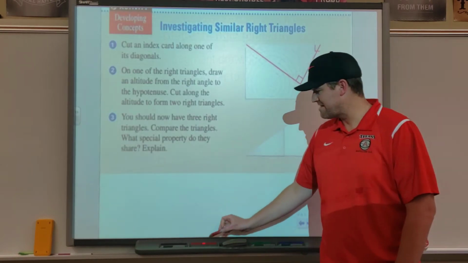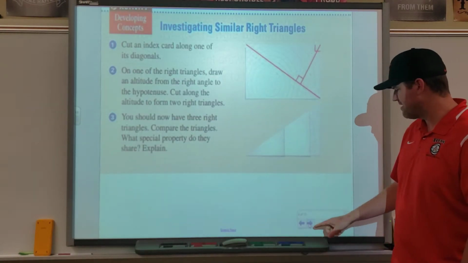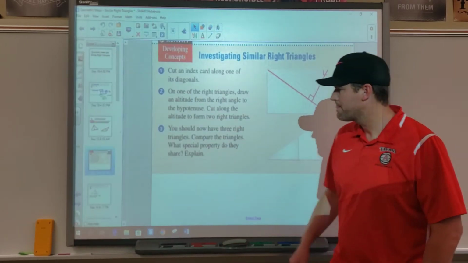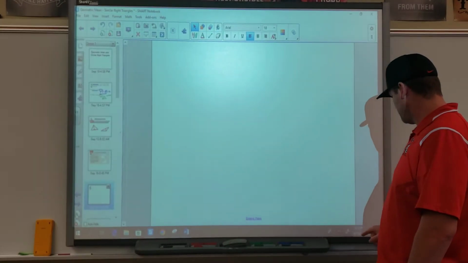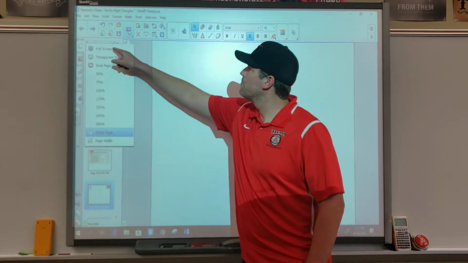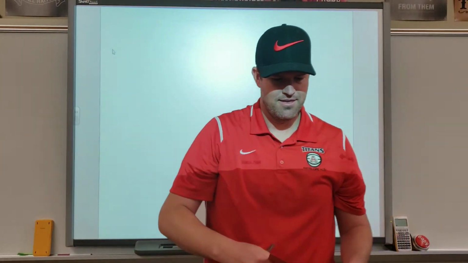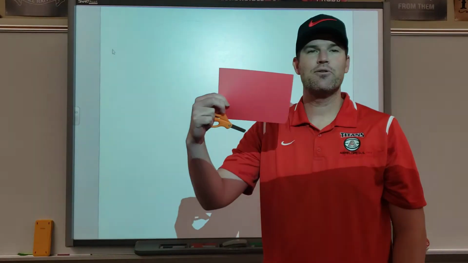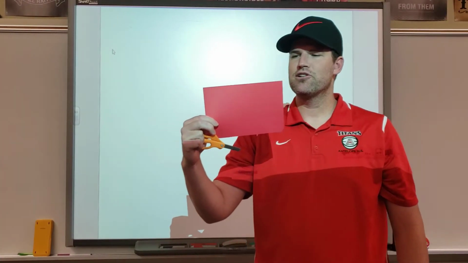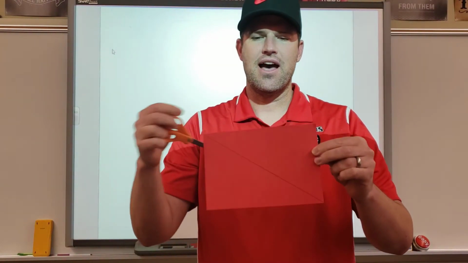All right, so we're going to investigate this a little bit, and I'm actually going to take this off so you can see a little bit better what I'm about to do. So we're going to start with a rectangle. I've got a rectangle. But what I'm going to do is I'm going to turn this rectangle into two congruent triangles. So what I did was I went to one corner and I drew the diagonal to the other corner. And then if I cut this out, I will get two triangles that are exactly the same size.